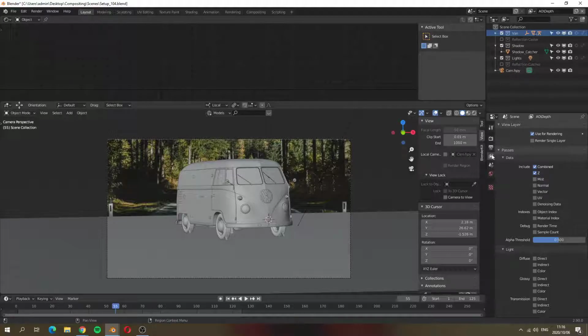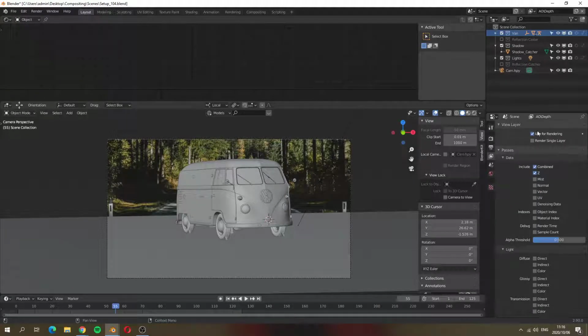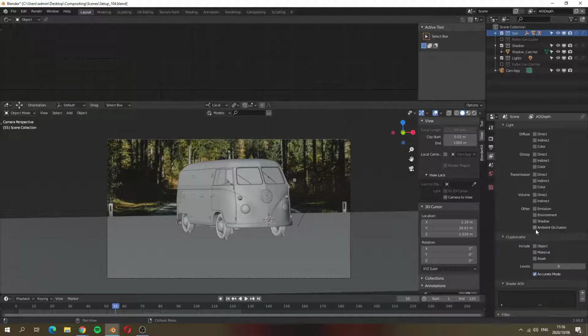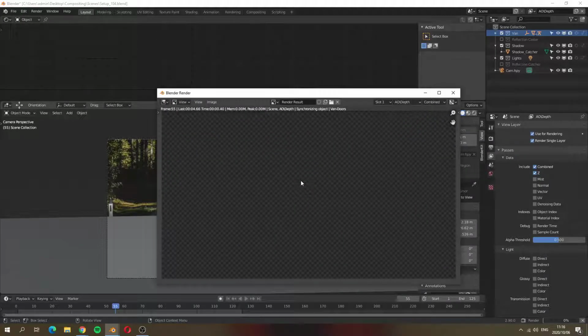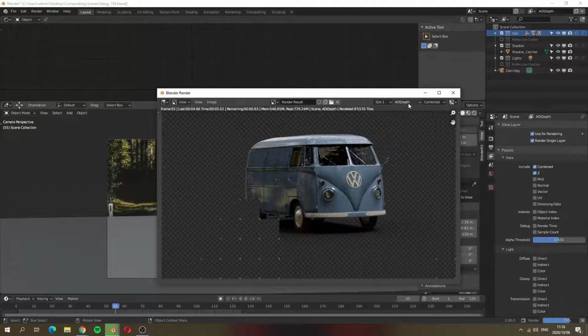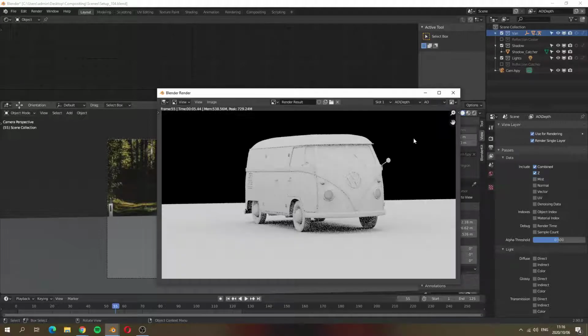So with those on, you see, under the passes, there's all of these things I can render. For the ambient occlusion and depth, I want to switch on Z, that's depth, and I want to switch on ambient occlusion. That will render out both of them. I can then press F12 if I switch on render single layer. Once it's rendering ambient occlusion and depth, it's showing me combined. If I drop that down, it shows me those ones I just ticked on. So depth will look like that, and AO will look like that. Okay, so that's not quite what we want.